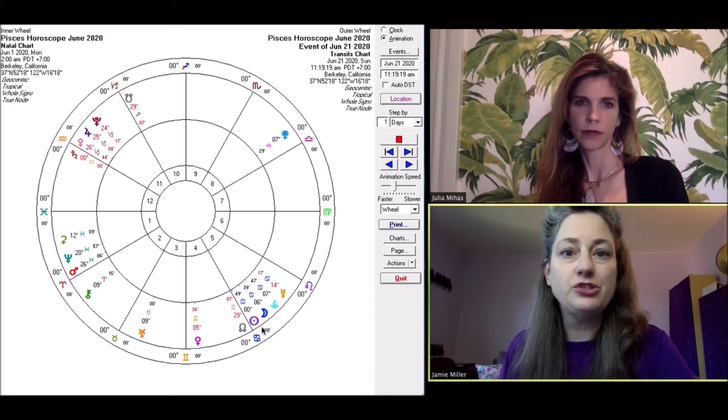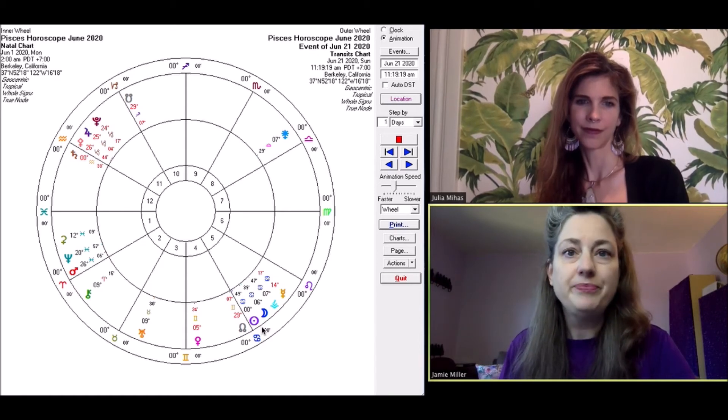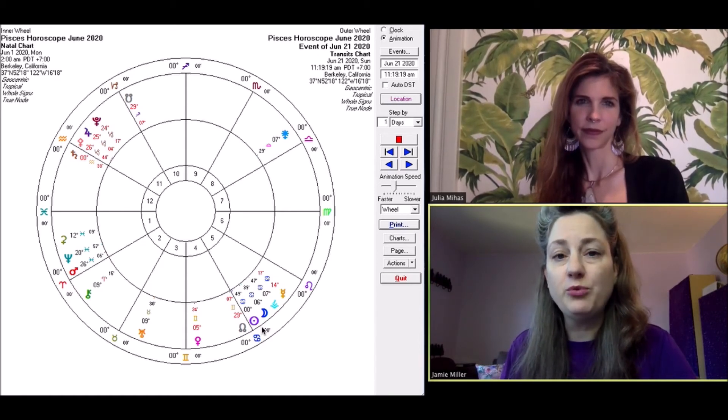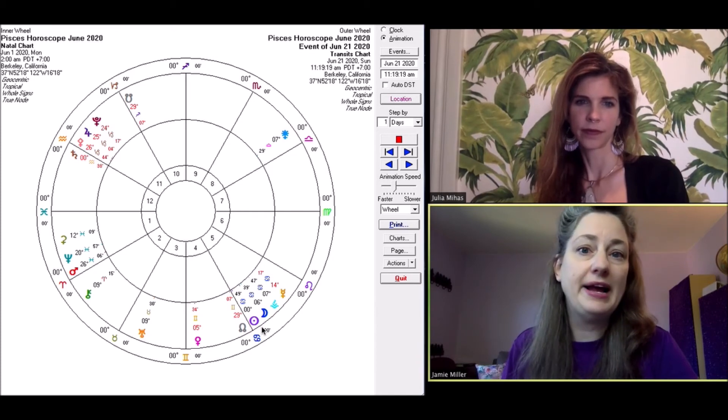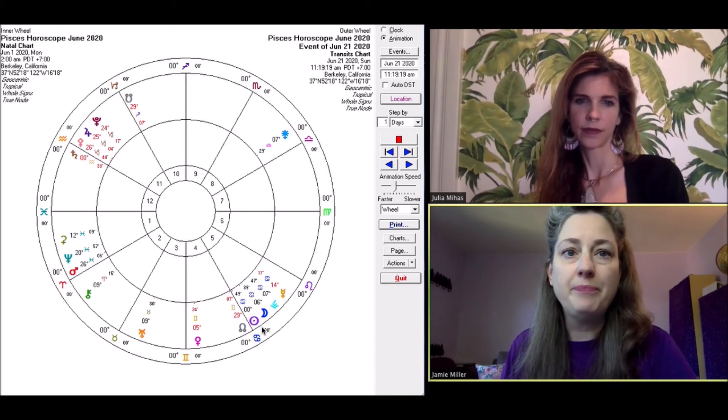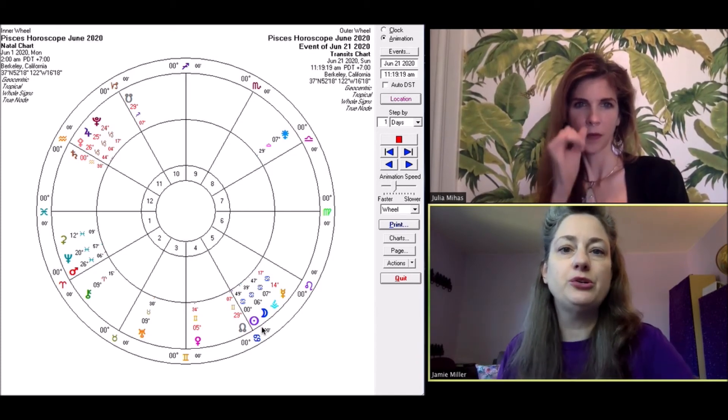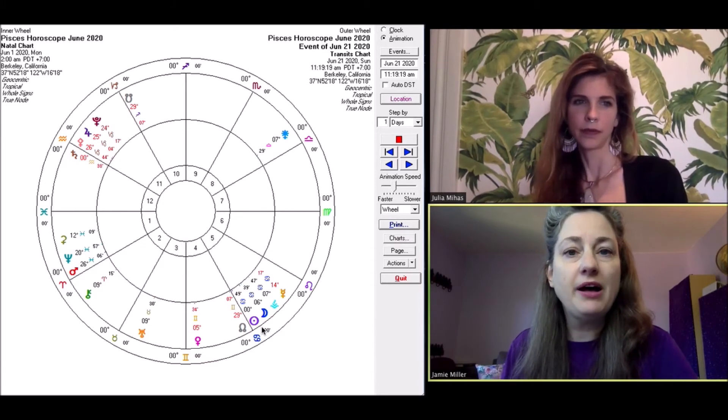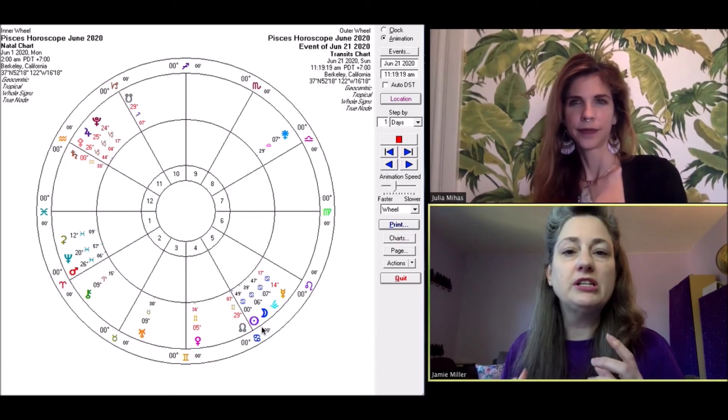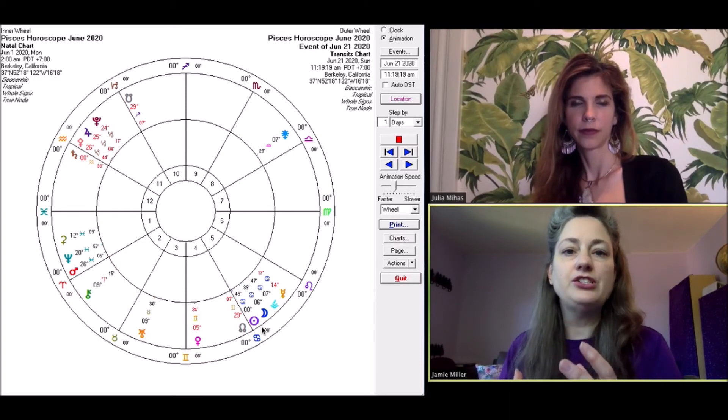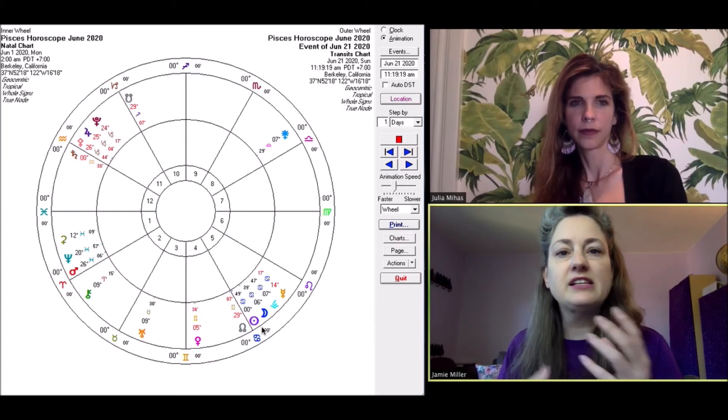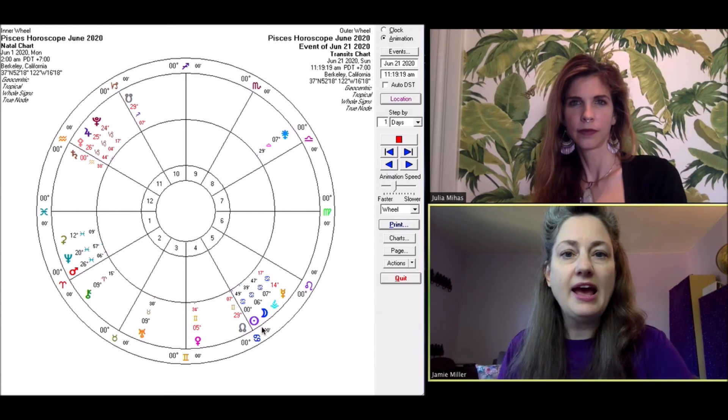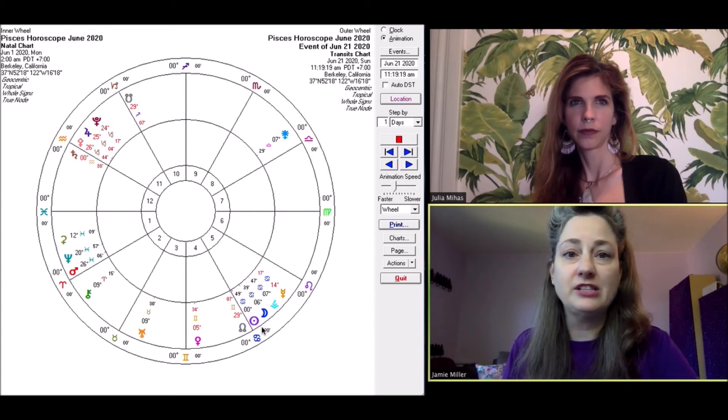A solar eclipse shows you your shadow too, but it does so in a more behavioral way. So you may find yourself behaving in ways that are linked to your pride. And so because an eclipse shows you your shadow, it's quite possible that you will have some emotionally driven, unconscious behavior that is connected with your pride, and which everybody around you is just like, wow, that's really your shadow side there, dude.